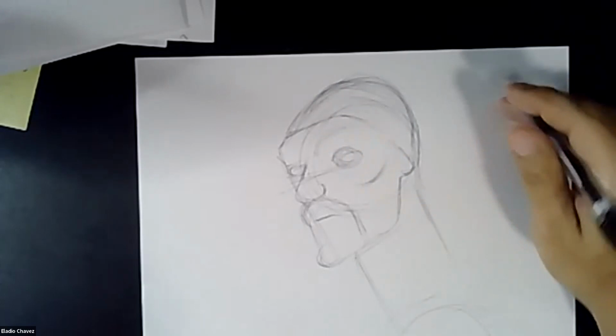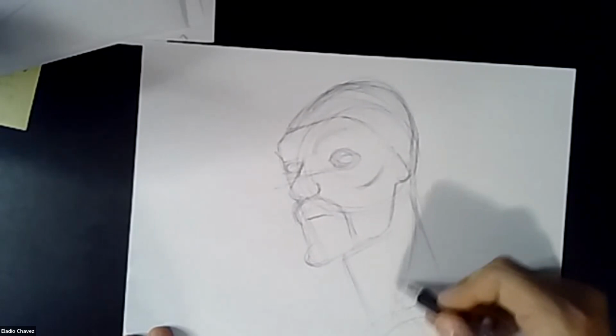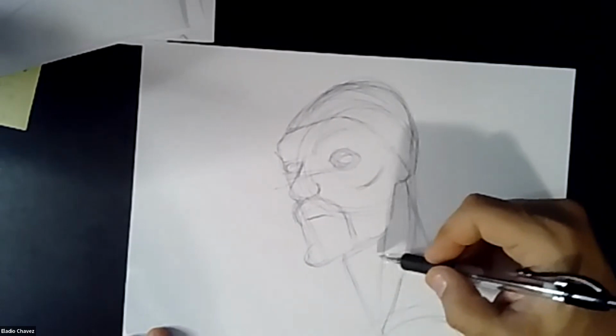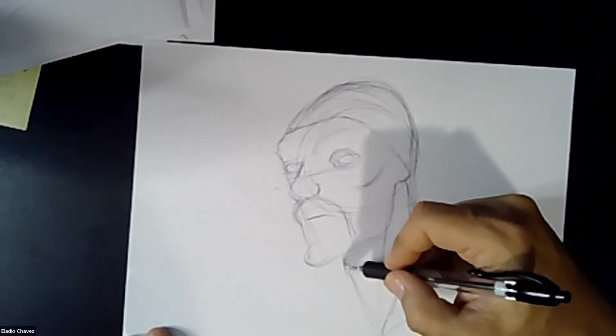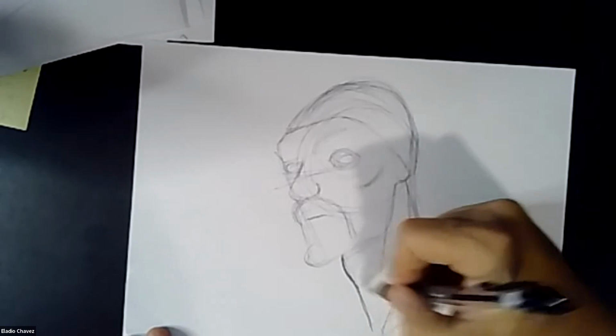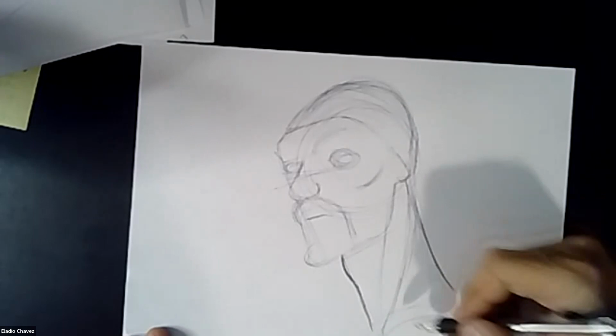I think that's, and then I'll put this muscle. This muscle is the sternocleidomastoid. It comes in here like that. It attaches from the back of the head to the sternum. There it goes, that muscle. It's really exaggerated. And then we have these two lines parallel, but we're going to start adding that little bit of a curve, that Adam's apple. Just a little bit of a curve and bringing it out almost on that line. There too. And then the neck curves in and then out. That's good. I like that. It has a good feel to it.